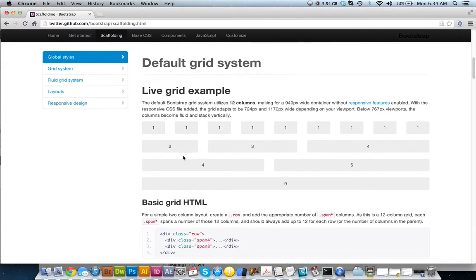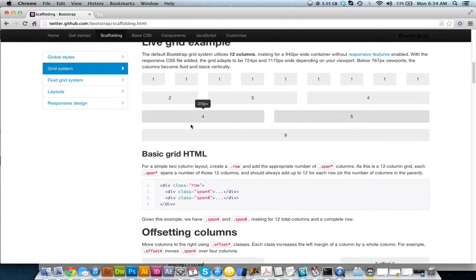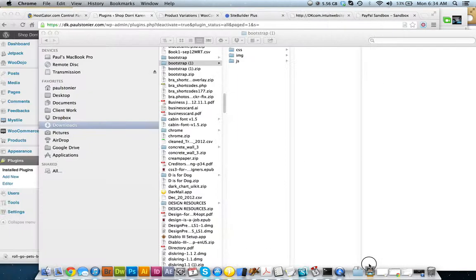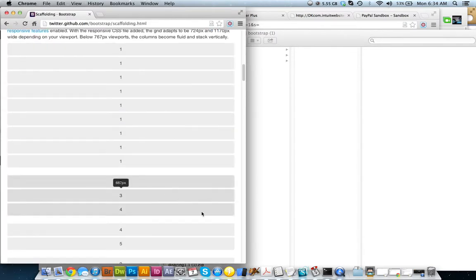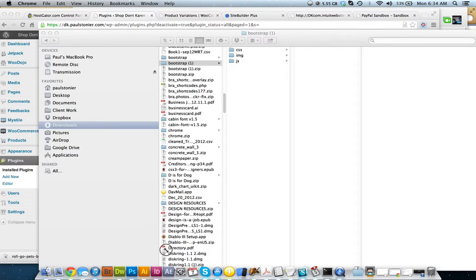So here is what the grid basically looks like. You can imagine the three other columns are taking up right here, so 12 would be the full width of your window. And as you resize the window, you'll see how it resizes what each of those columns take up in order to load best for that kind of an object.